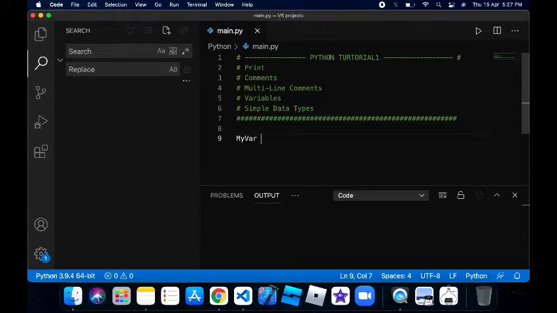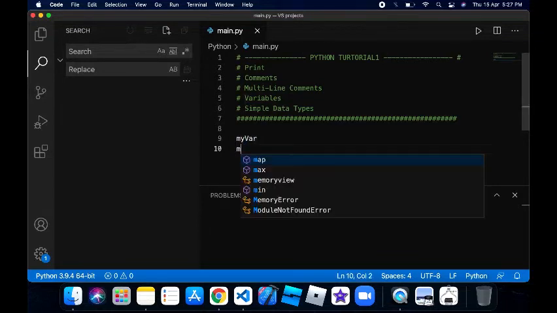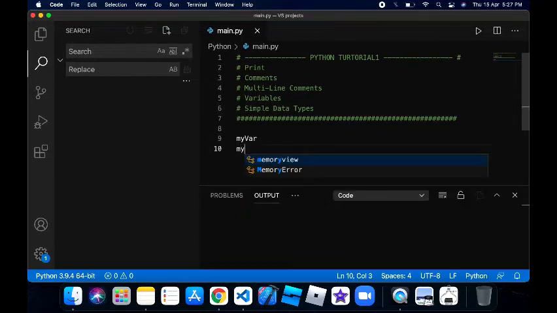Let's create a variable called myvar, and let me tell you about camel casing. This is in camel casing. We have the first letter, the first character in lowercase, and then the next word's first character in uppercase. This is kebab case.